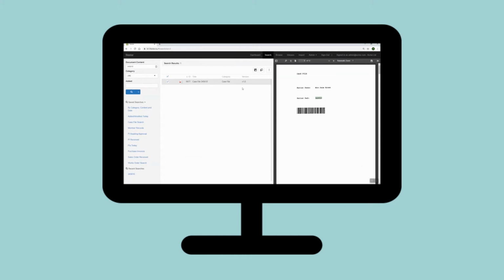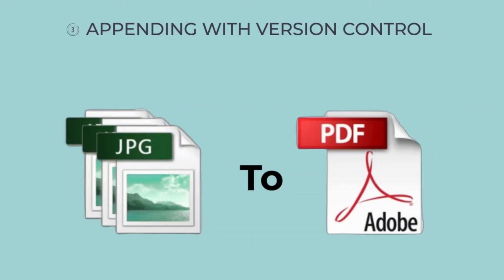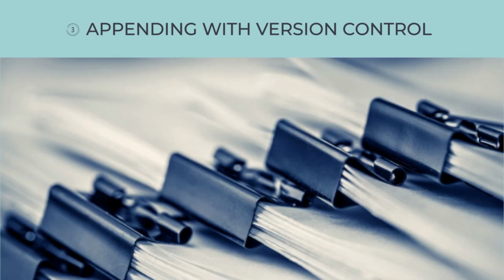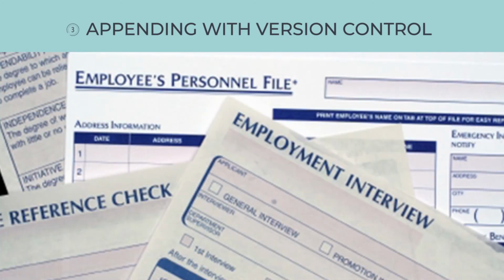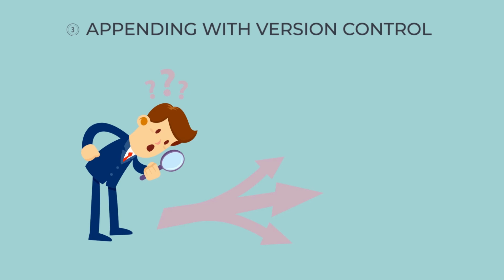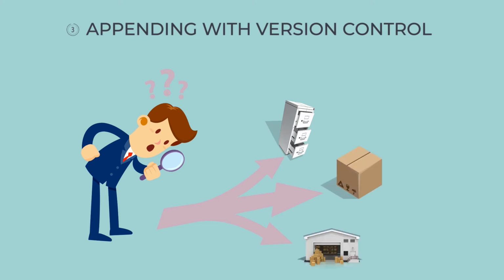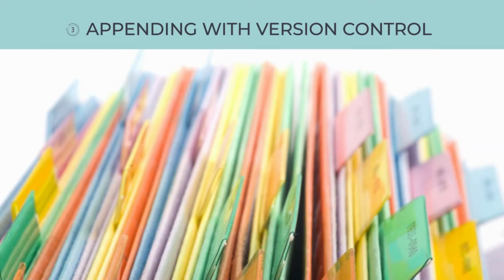More on this later. Quite often in a business, the requirement to add more pages to an existing document is needed, especially when storing case files or HR documents. In hard copy, this can mean searching for the file, which can be a problem at the outset. Where's the file? Filing cabinet, storage box, offsite storage. Let's just say you've found it.